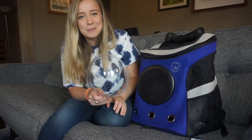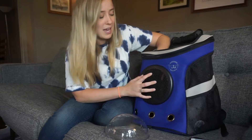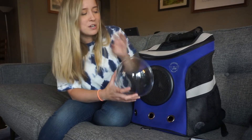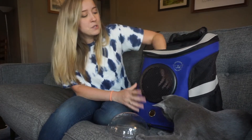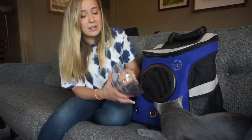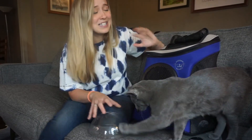The one thing I was a little disappointed about is the bubble. The space bubble is the cutest thing, and you're supposed to detach the screen and put the bubble on. I was able to walk around with it, but what I found is that when the bubble was on and secured, if my cats jumped on the backpack a lot, the bubble would actually pop off. That was a big safety concern for me — I can't risk my cats getting out. So I decided to use the screen instead, which has been really sturdy and does not pop off. Just be sure to press on the inside when attaching the bubble to make sure it's secure.